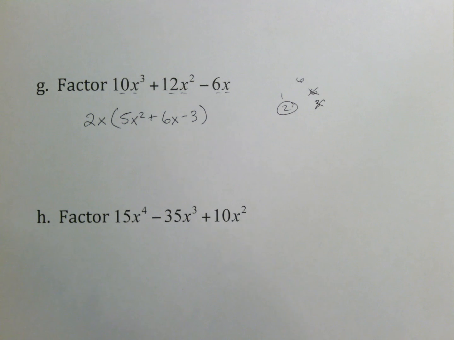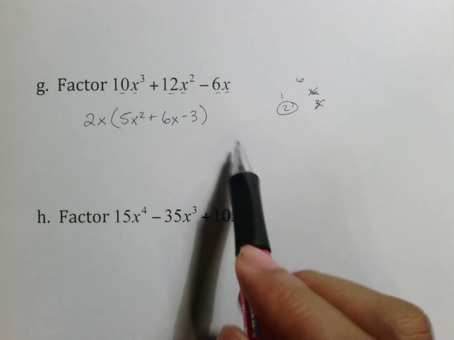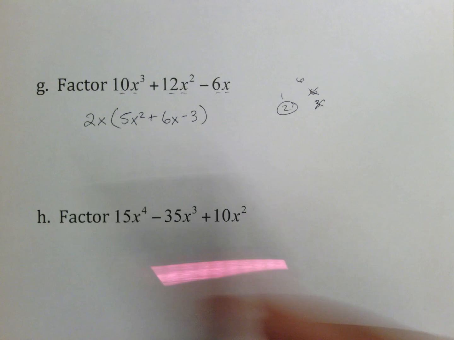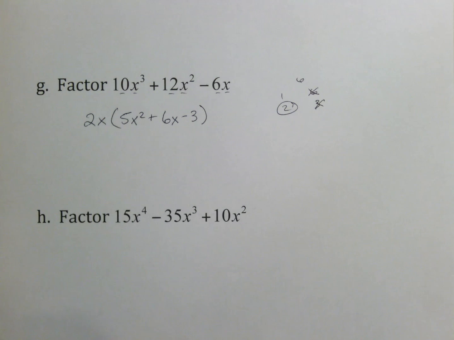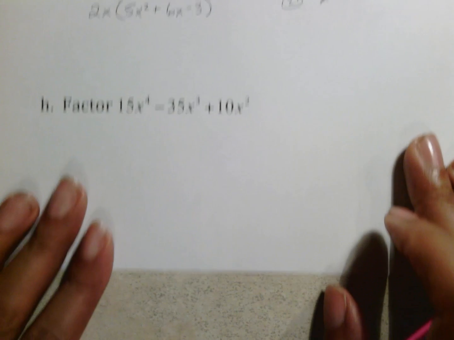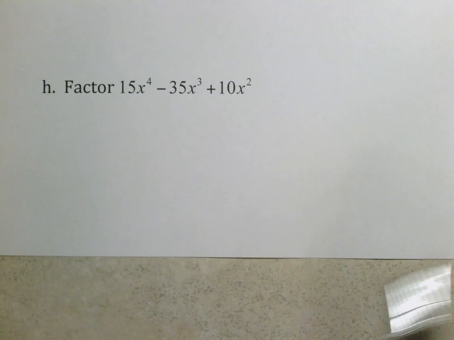But notice that I'm not rushing through, and I honestly factor like this. Even though I've been doing math longer than you've been alive, I factor this way all the time. So I don't know how any of you who are just starting are just going to blow right through the numbers and say this is 2x(5x squared plus 6x minus 3). Most people are not that good, and if I say by most, I mean there might be 1 out of every 3,000 people that can do this easily, because there are small mistakes, and by easily I mean without mistake. And the whole point of your test, the whole point of your quizzes is not to make a silly mistake. So slow down, take your time.